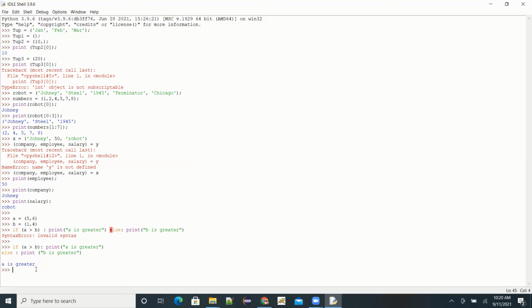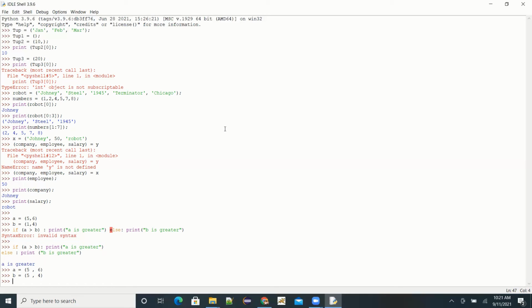Let's say another example. A, this time we'll have 5 and 6, and B will also have 5 at the first element, and we'll have 4 at the second element. So what I said earlier, if the first elements are equal, it will compare the second element of each tuple.